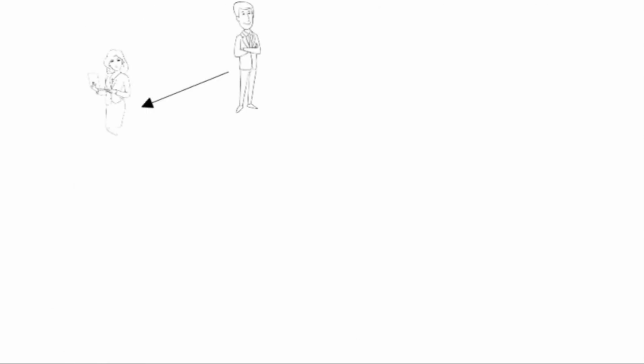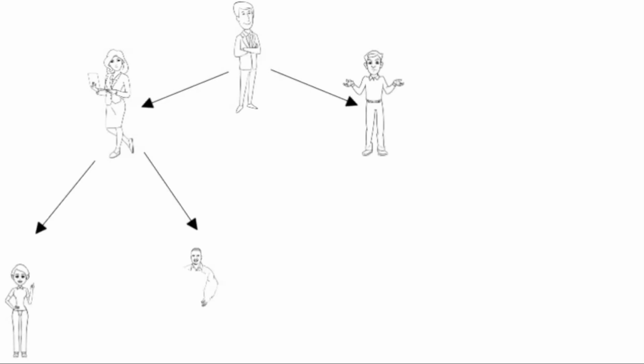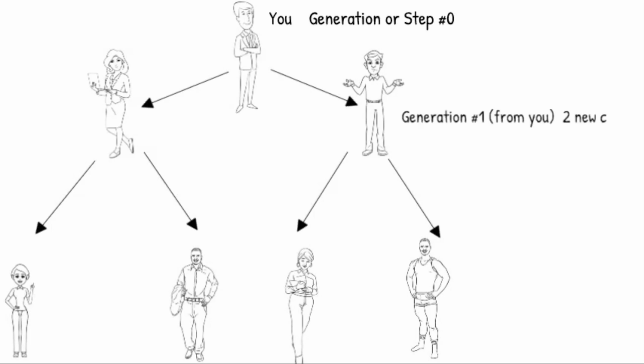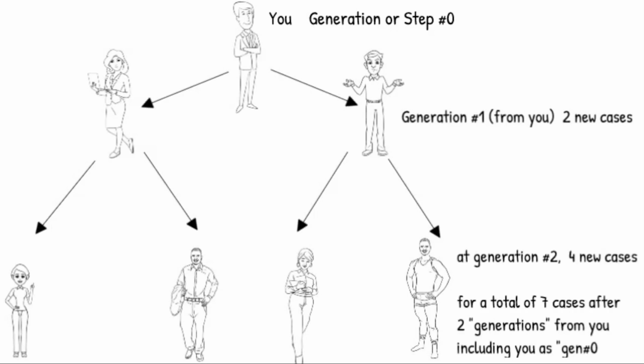Imagine you have a cold and you give your cold to two other people by either sneezing on them or sneezing on a surface, coughing into your hand and then shaking hands with that person, and that person gets their hand infected and they then touch their face. Well, imagine then each of those two people then go on to give their cold to two more people. You can see how this leads to an exponential spread of disease.